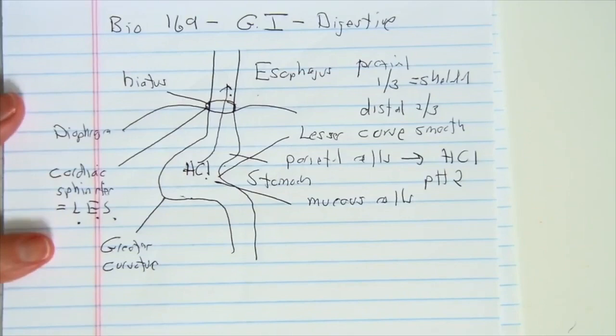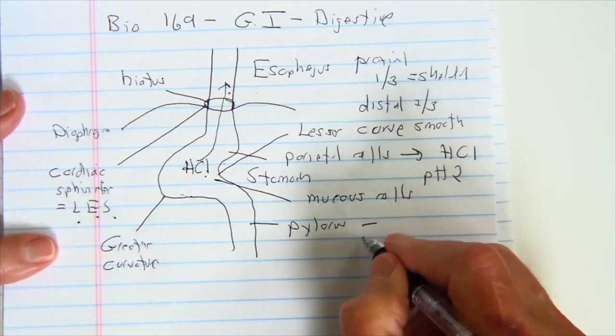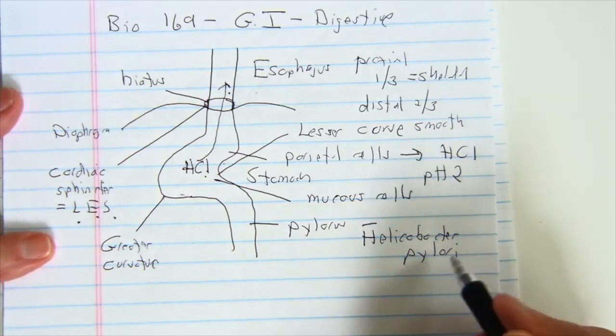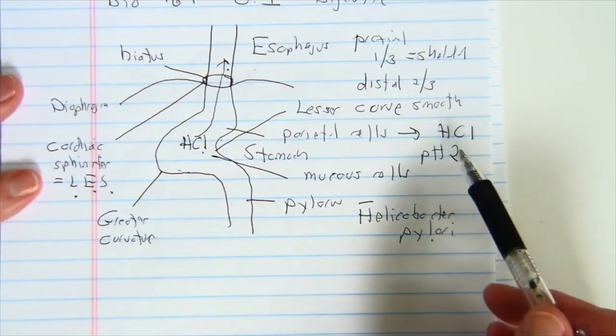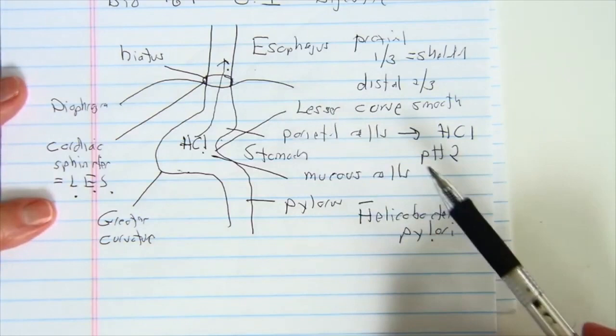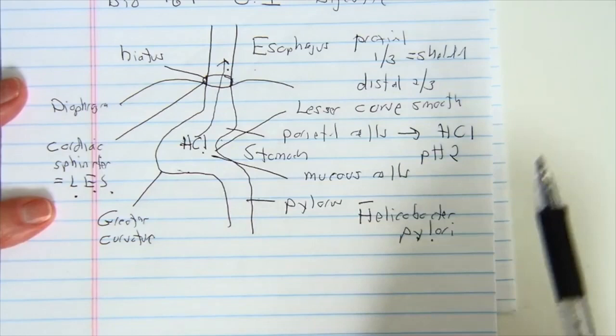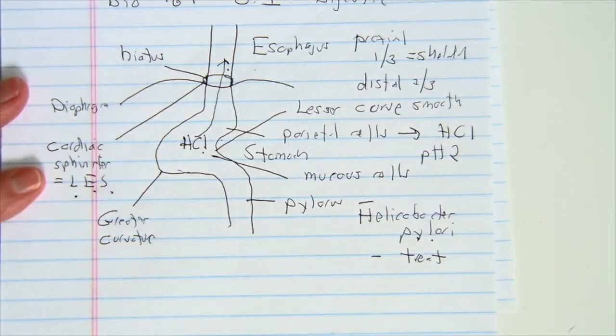As I work my way down, I go into what's called the pylorus of the stomach. Remember the pylorus of the stomach is where there's going to be a bacteria that's going to live called H. pylori or Helicobacter pylori. That's one of the most common causes of what I would call unknown reflux or unknown ulcers. The reason why it's an unknown cause is because the person is not, it's not a sensitivity to food, it's nothing to do with some kind of pressure wave. It's that they're positive for H. pylori, which literally erodes the stomach and causes a true stomach ulcer that can be very easily treated. If it's left untreated, it leads to gastric cancer.